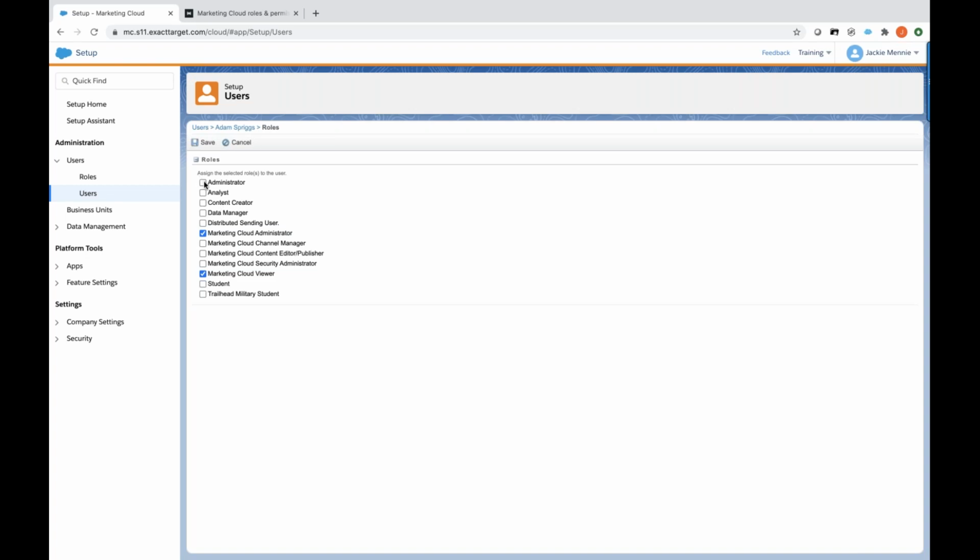So be very careful is my number one takeaway tonight. Especially not yourself or any of your other admins, do not just check all of these boxes, because it will end up locking them out of certain features and they won't even be able to go undo it themselves. And you'll have to do it for them. So less is more here.